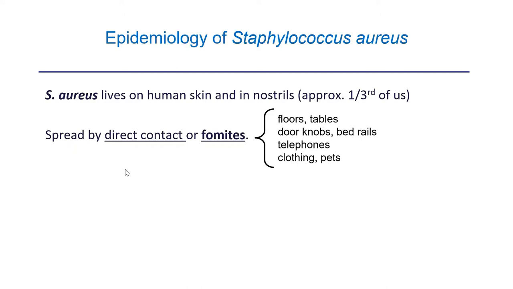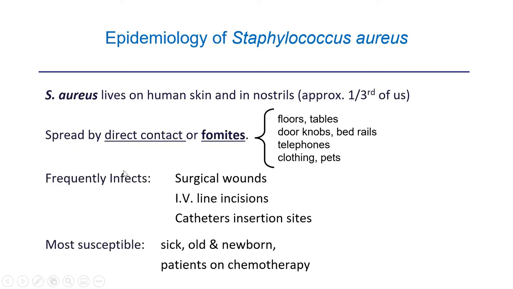So what does this mean for a hospital? It means it's causing all sorts of issues because it's really easy to infect. And of course, in a hospital, you've got invasive procedures. So catheters and IVs and surgeries are kind of the big three where microorganisms can get introduced to the body. And a huge percentage of the time, we're talking about staph causing deeper tissue infections, which can be quite dangerous if you're immunocompromised, or if you're a newborn or particularly old. Those are the types of people that have troubles with it.